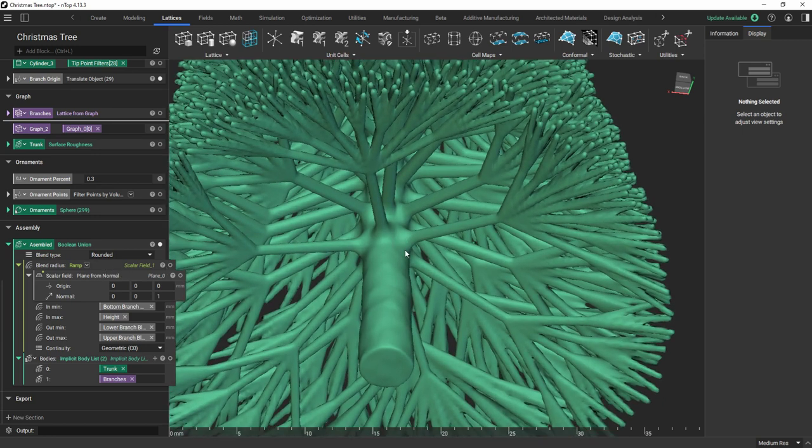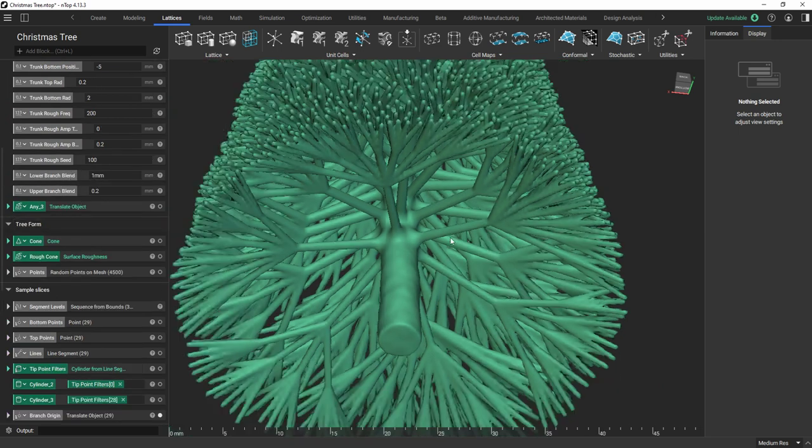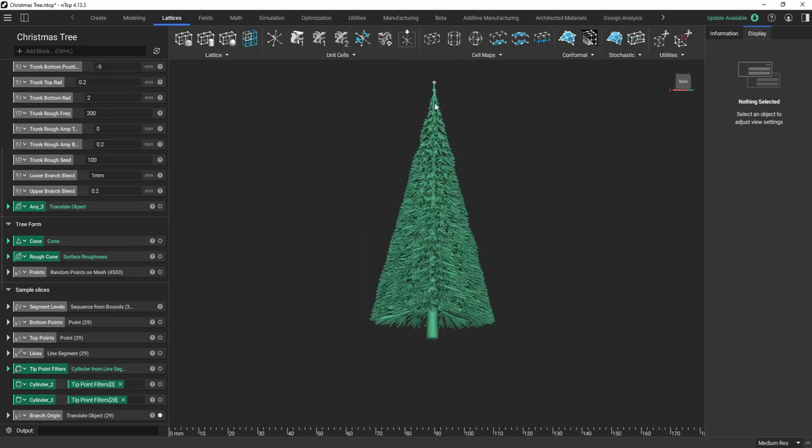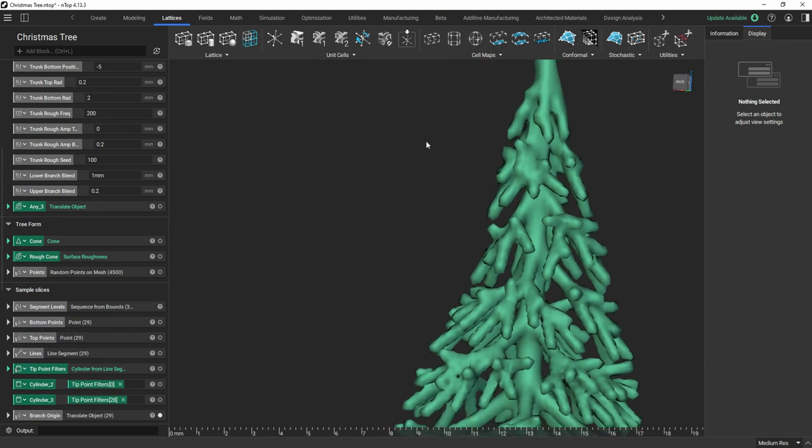So here, where the trunk is thick and the branches are thicker, this blend radius here, let's go up to the top here, lower branch blend is 1 millimeter, but by the top of the tree, the blend is essentially a fillet, a very complicated one.